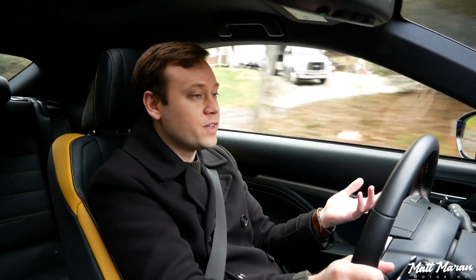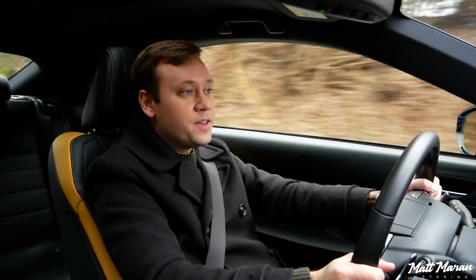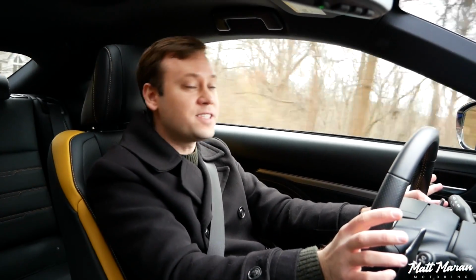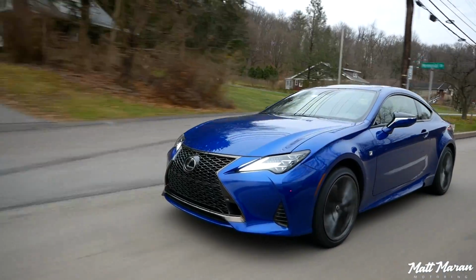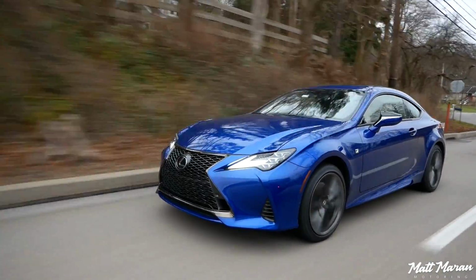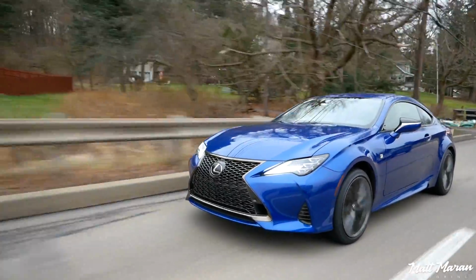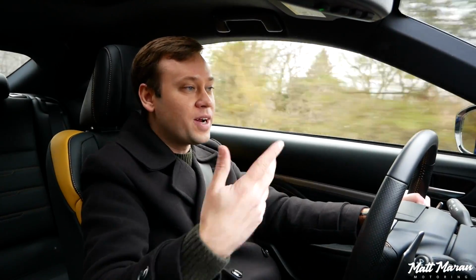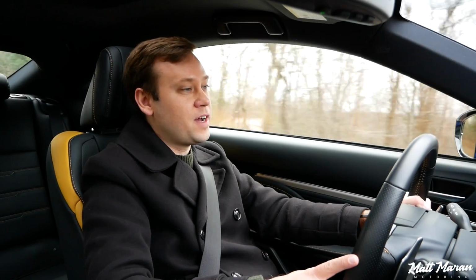Some people prefer one over the other. It's just kind of a subjective taste thing, but it just means that the German competitors, even with less power, do typically slightly faster 0 to 60 times than what you get here in this. So most people buying in this segment probably aren't going to be drag racers that need every last tenth of a second of speed, but it's just worth noting that this may seem like it's faster on paper, but in reality it really isn't. But that's okay, because it's still just a really nice driving thing here.